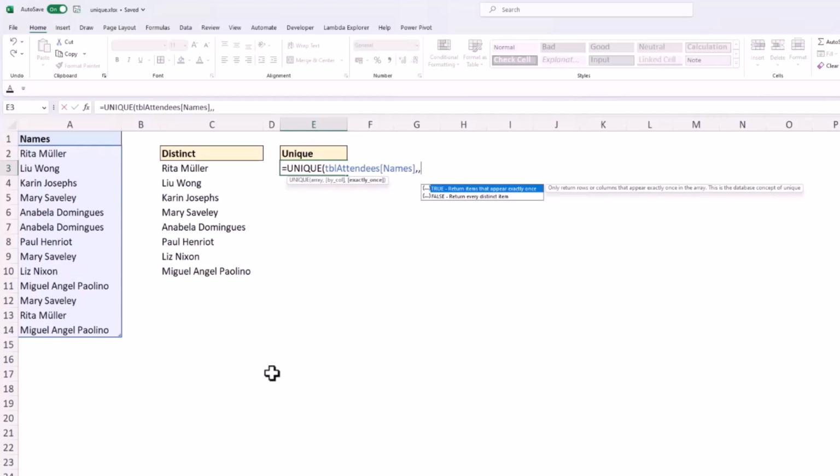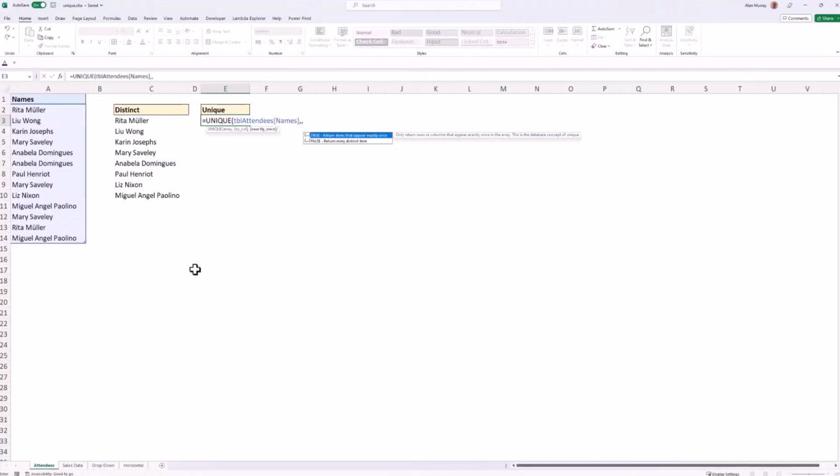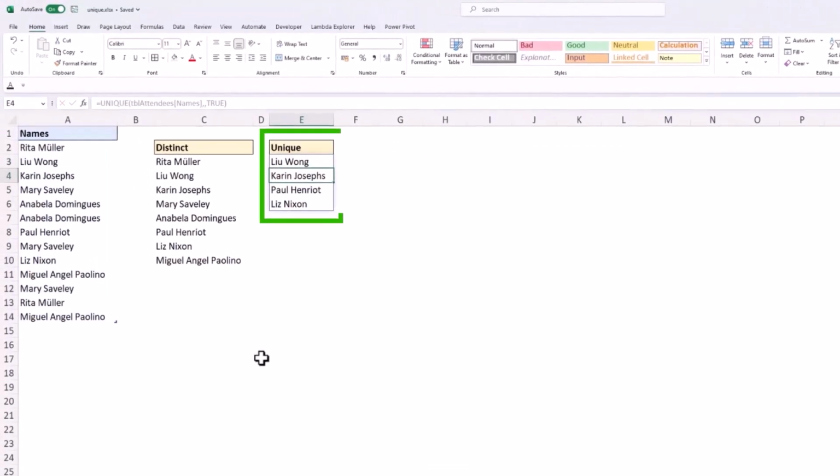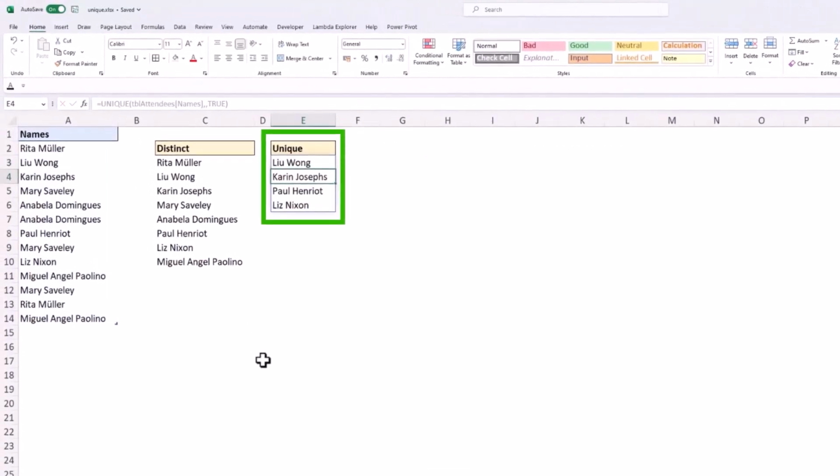And that is a unique list. So it may seem strange that a function called UNIQUE needs to be told when to act in a unique way, but by default it returns a distinct list, and you specify TRUE when you want that unique list. So close bracket and running that. These are the names that only occur once and once only in that list.